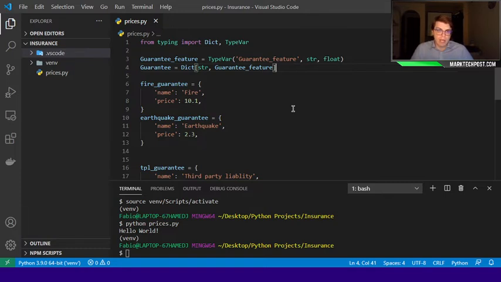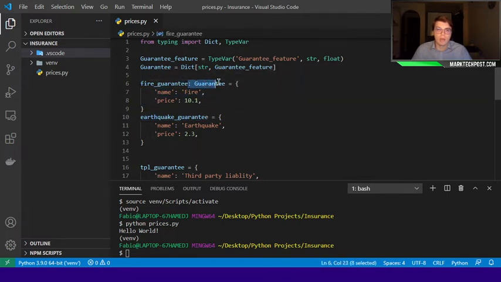This is very helpful, but we still don't have a link between the guarantee and all of these guarantees that we have defined. To do so, we just make explicit this link by writing this little code here. So we are saying that the fire guarantee has a type guarantee and a value like this.